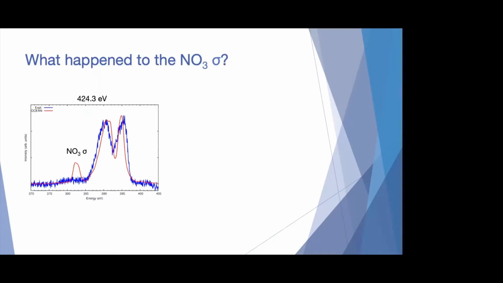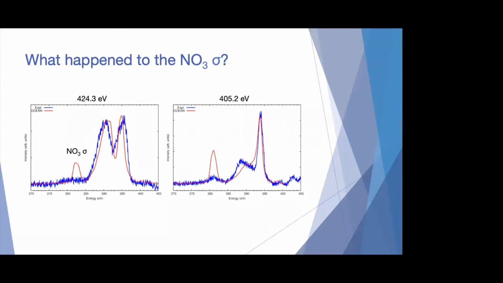Here we are looking at the non-resonant emission, and maybe you'd believe me if I told you there was an experimental peak at the nitrate sigma bonds, maybe you wouldn't. If we go down in energy of our initial excitation towards threshold, we can actually see that this peak is in fact there. So in the experiment, we see a sharpening, and in fact a feature that is aligned in energy with the predicted one in our calculation. But it seems like it's much too weak. So we want to try and understand what's actually happening.